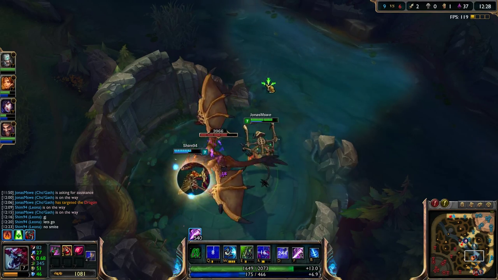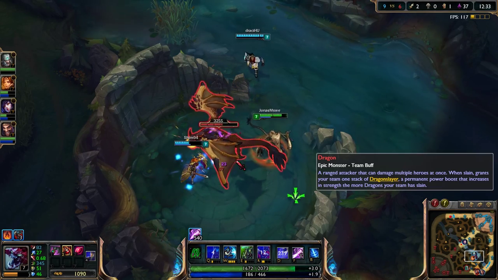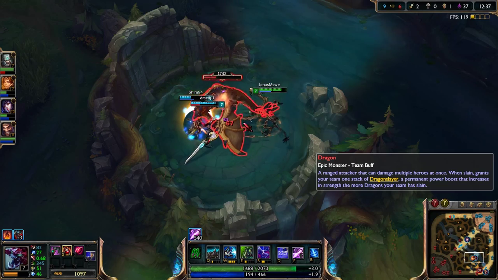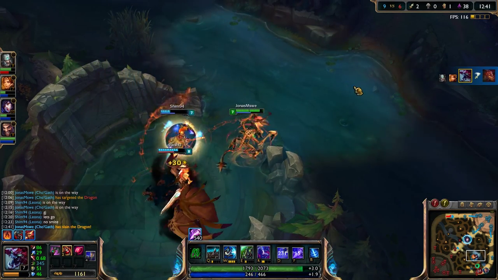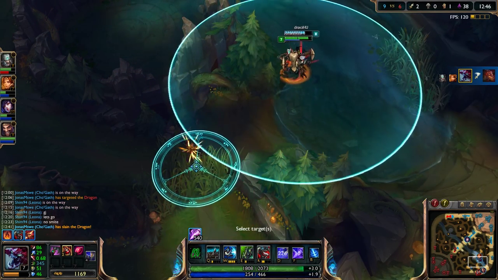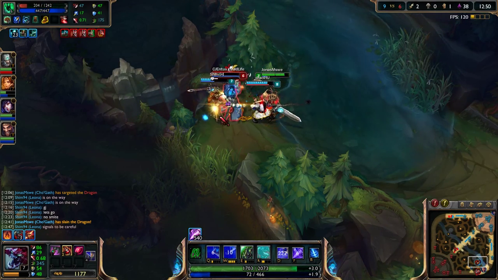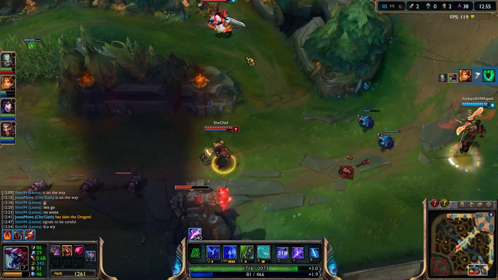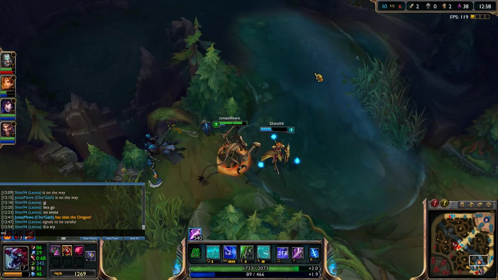I'm a little bit low on mana, so I don't want to just use all my abilities. I want to save them if Fiddlesticks comes. But this does it, like that, perfect. Awesome, done.